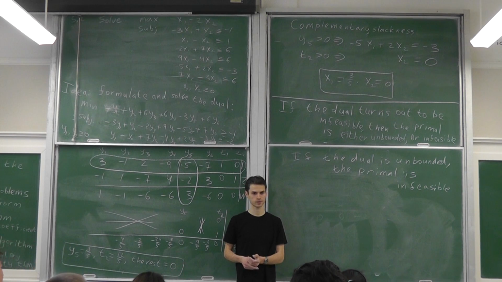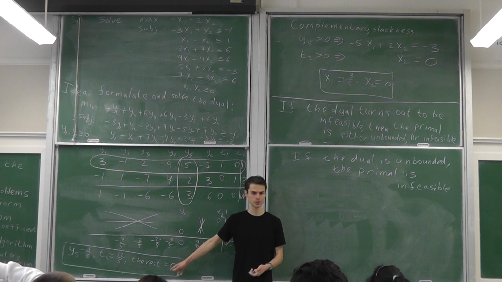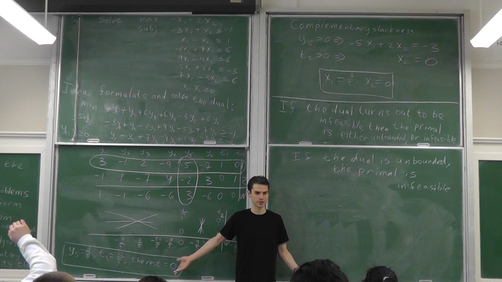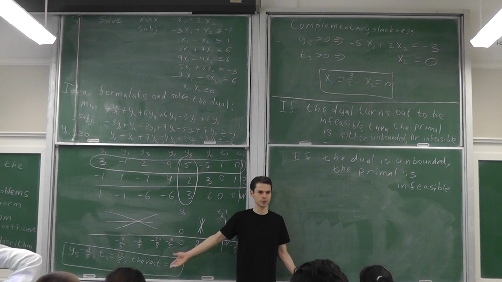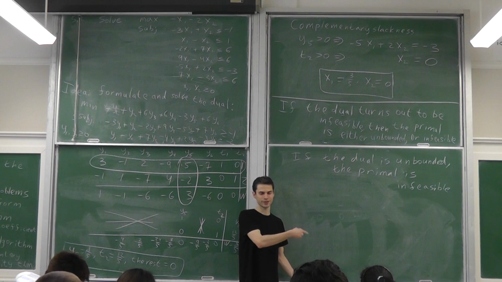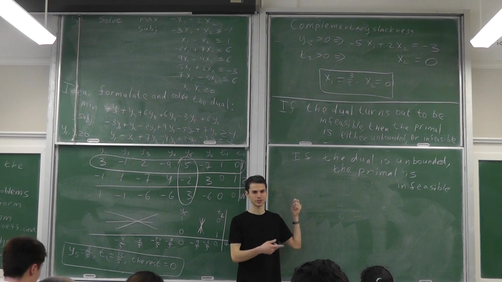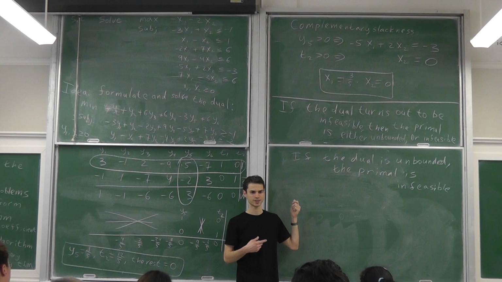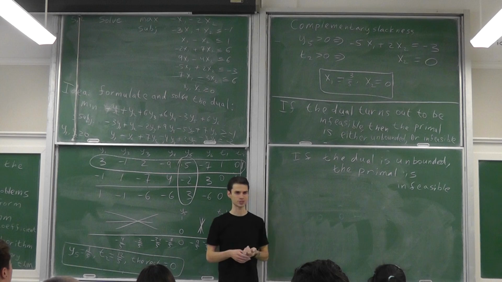So y1 is 0. What does that mean? What kind of information is it? Complementary slackness doesn't tell you any new information. Here y1 is equal to 0, and you don't derive any conclusion. It might mean that the corresponding first slack variable in the primal problem might be non-zero. That's the only information that you get. But many numbers are not equal to 0, so it's not much information.